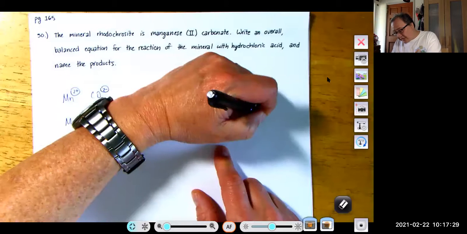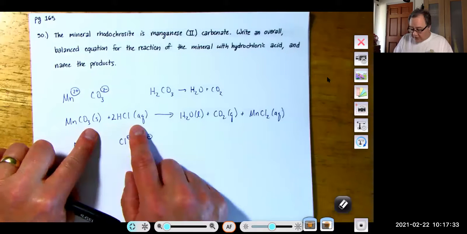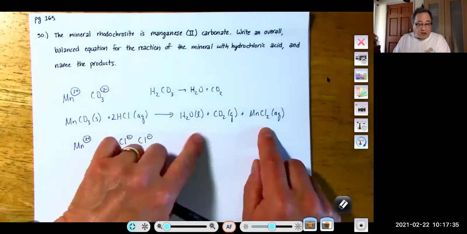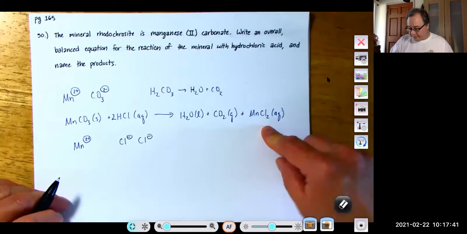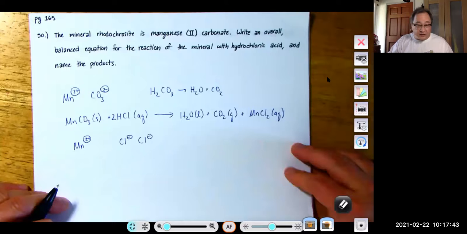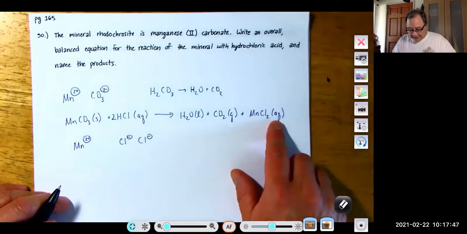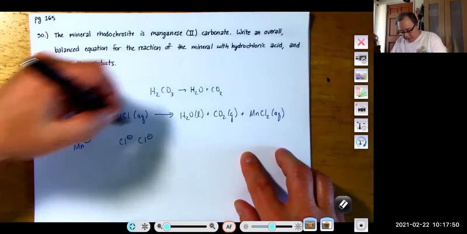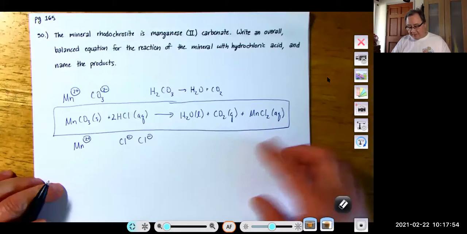And we also know that since this is a solid mixed with something in water, there's going to be water at the end of it all. And we know that chlorides are soluble unless they're combined with certain things, like silver or lead. So here we know this will be aqueous, and this would be your balanced reaction. Now name the products.